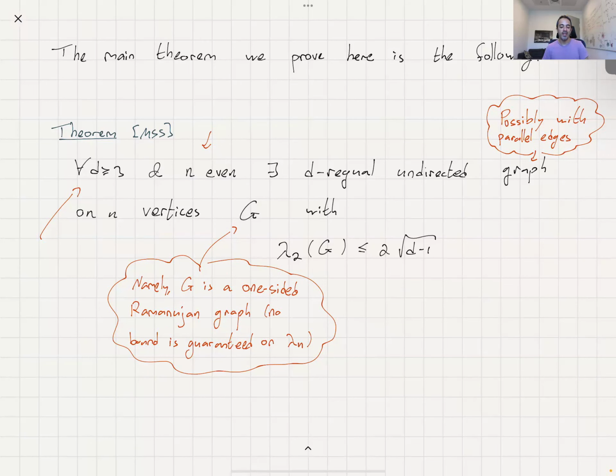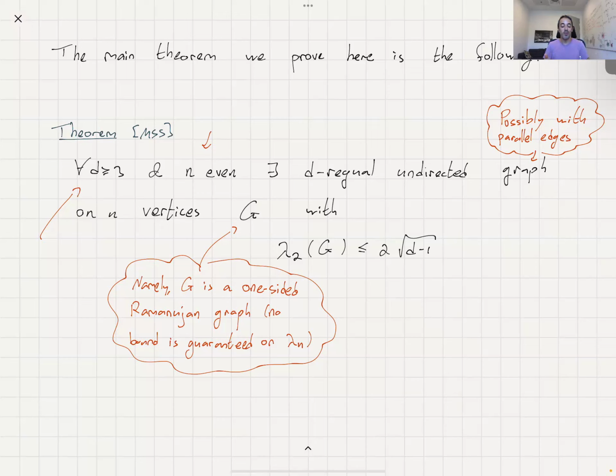I think historically people weren't sure that you can actually do that for every degree, because the previous constructions, as we talked about at the beginning of the lecture, the constructions from LPS and Margulis, heavily used group theory, and you needed the degree to have some relation to a prime. It must have been a prime power minus 1 or so forth. So it wasn't clear if this structure is required in order to construct Ramanujan graphs or not. And well, this theorem tells you that it's probably not.